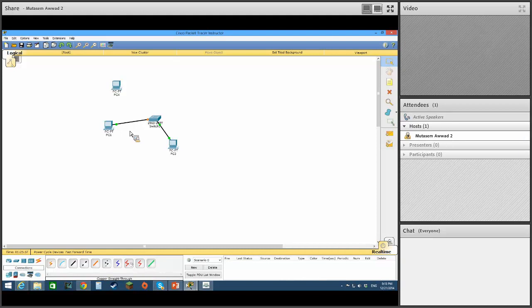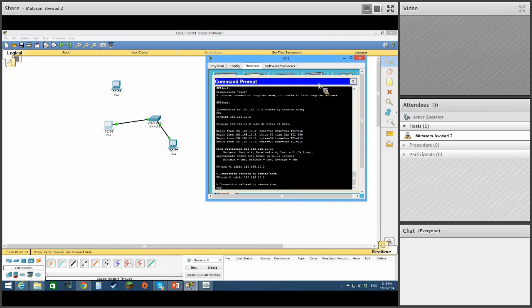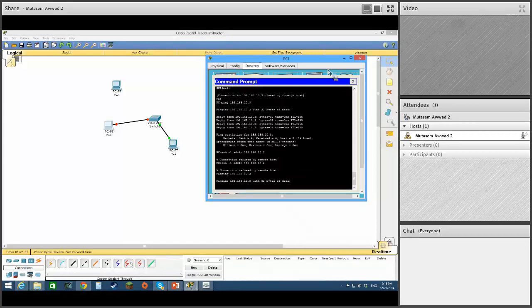Let's see what happens. By the way, we're going to learn why this is turning amber. It's really because of the STP that it's running, it's trying to block the port. Now it's not working. For some strange reason, it is not working. So if I try to bring PC3, bingo. He's an intruder. The interface shut down.